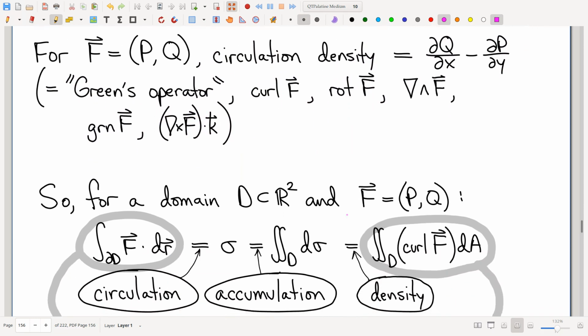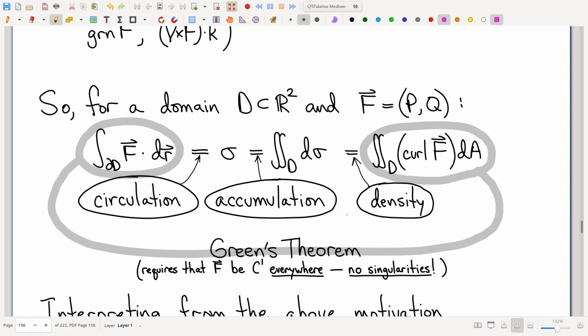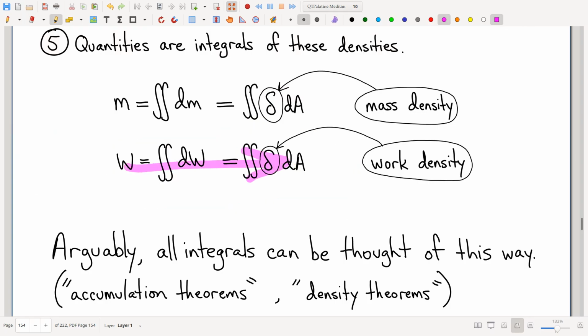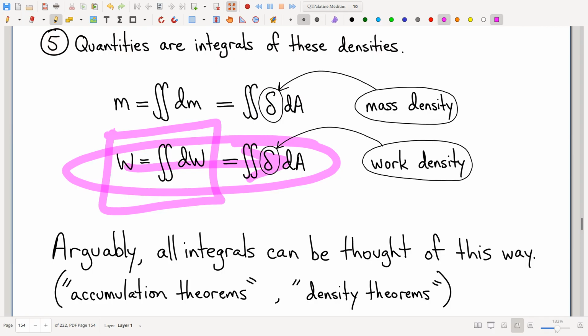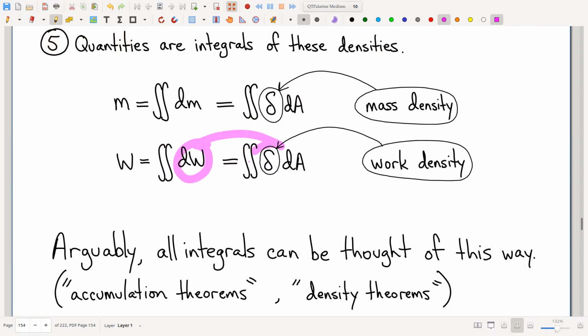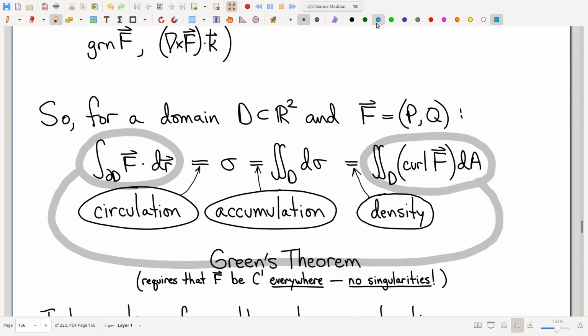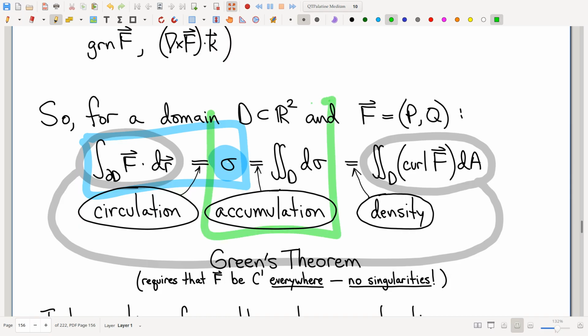Okay. All right. So, with all of that in mind, here's our integral theorem. And by the way, to be clear, this is the same integral theorem, same construction as we got here. We observe that the whole is the sum of the parts. We interpret the quantity on parts in relation to density. Done. So that's all I've got here. We have this quantity called circulation, which I'm going to denote by lowercase Greek letter sigma. Pretty common choice, by the way. That quantity is an accumulating quantity. The whole is the sum of the parts. There you go.